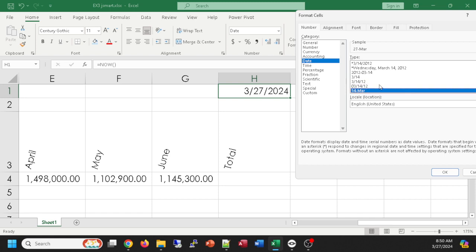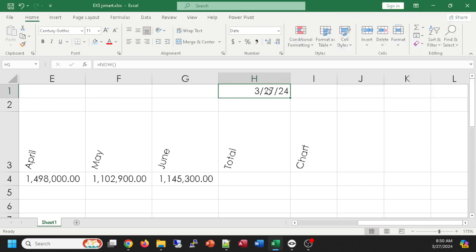They would like to format it as just the short date, so instead of the 4-digit year, they only want to show the 2-digit year. I click OK. Now the NOW function is showing me the date in 2-digit year format.